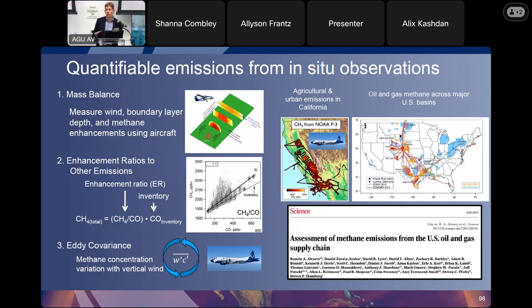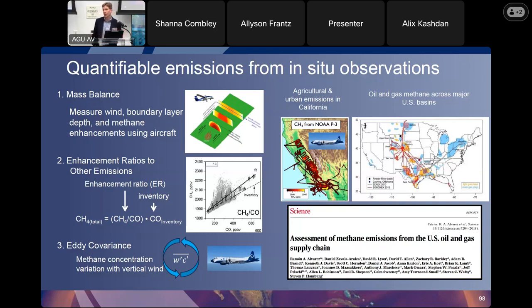And so to do this kind of work, you really need three pieces of information. The first is an ability to measure, at a particular point in time and space, the pollutant concentration of interest. In this case, we're talking about methane. You need also a very good sense for the transport. That is to say, you basically need to know which way the wind blows. So you need sophisticated instruments that will tell you something about horizontal and vertical wind fields.